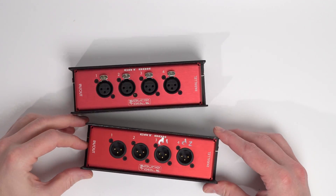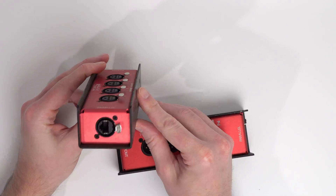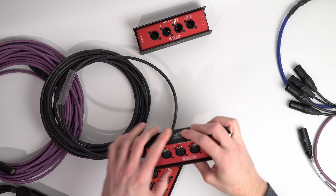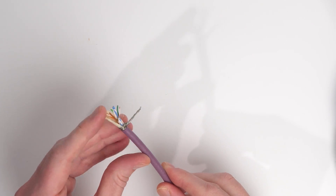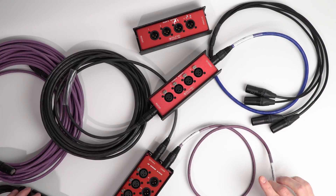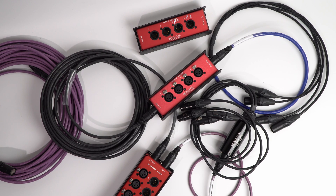With the original, you've got your choice of input or output XLR configurations, and on each end of the box there is an RJ45 Ethercon in parallel, so either side can be the in or through as you connect to other boxes or CatTail breakouts in your setup. In a standard Cat5e, 6, or 7 cable, there are four twisted pairs that end up getting wired to the four XLR connectors on these boxes. I hesitate to say it gives you four channels because you can use these for analog audio or with AES digital audio that transports two channels per twisted pair — and if you're doing things like DMX lighting control, you're getting 512 channels in that terminology.